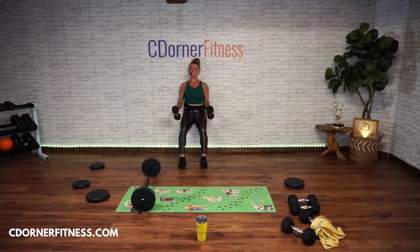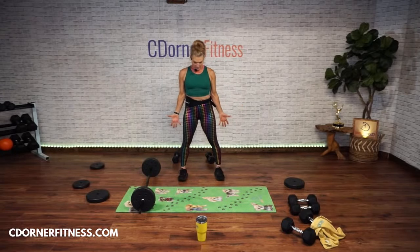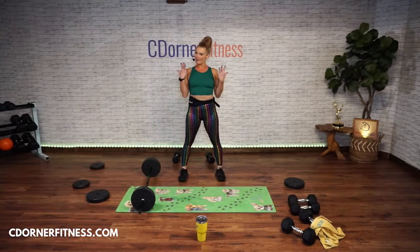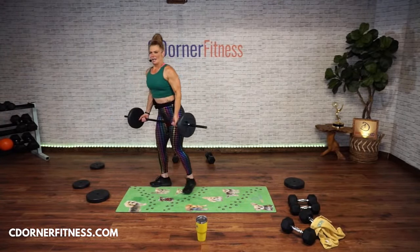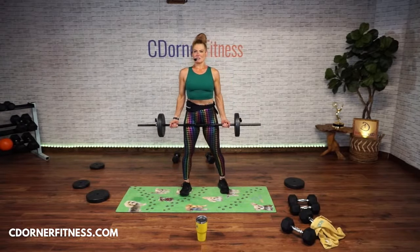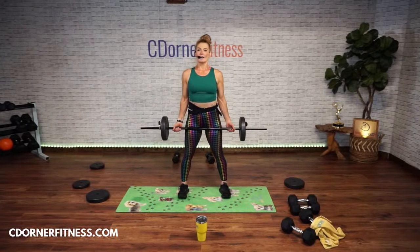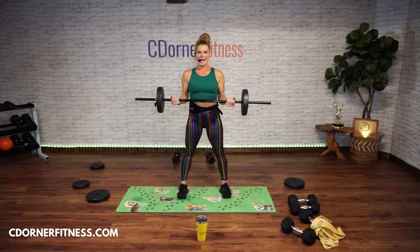And stop. Put them down. Okay, come up. Bar or dumbbells. If you're doing dumbbells, palms are forward. You're going two up, two down. Or you're grabbing your bar. What's that? Because I was talking about the light before. I just put it on so she would notice. Okay, ready? Two up, two down. So palms are up and down.